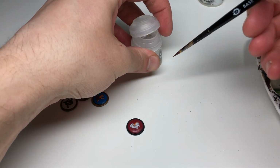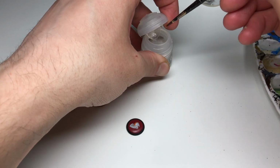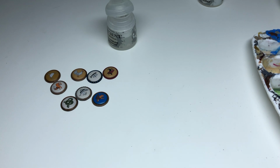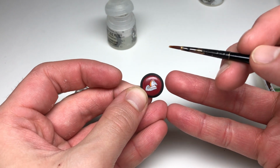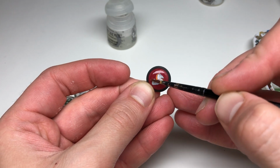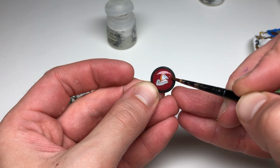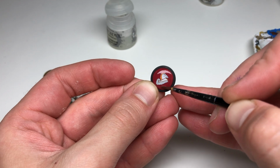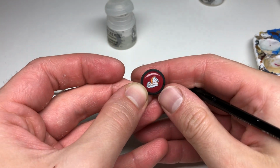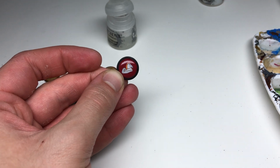But I would say if you have your own varnish in the end, I like using a dull coat varnish. If you have your own varnish in the end, that'll probably dull it down even more if you put a matte one on there. But you put the Lamian Medium gently around all the spots where the hard coat was and over top the decal. And I think he was on long enough that he won't slide anymore. I'm just being gentle here. But yeah, just like so. And that's it. And then when that dries, that'll be nice and crisp and we'll have a nice new decal.